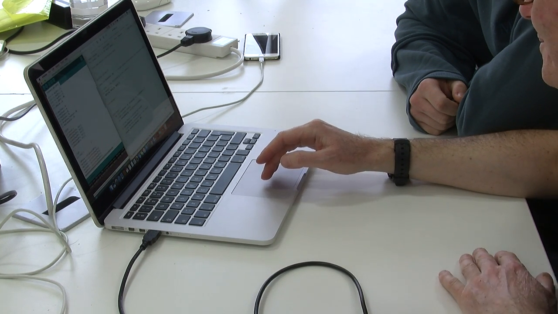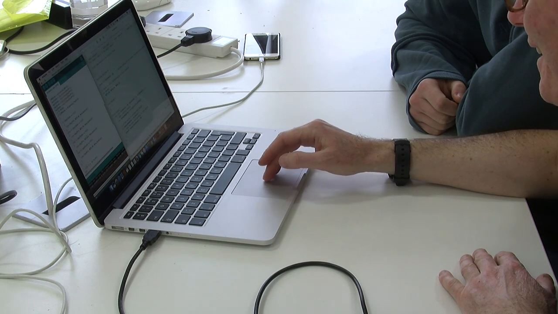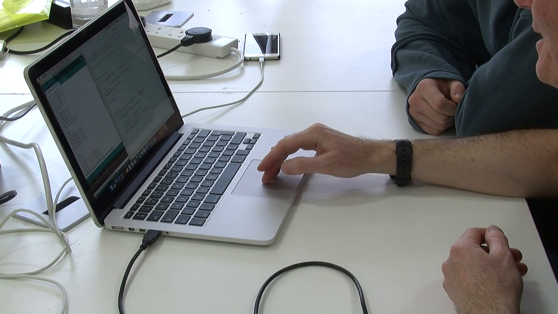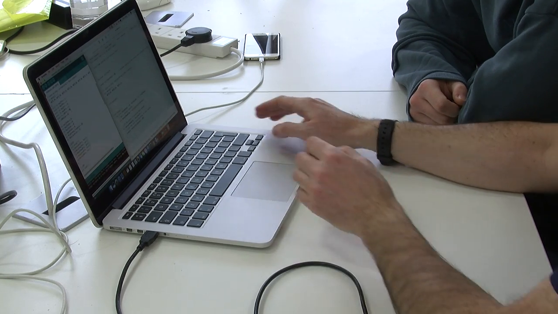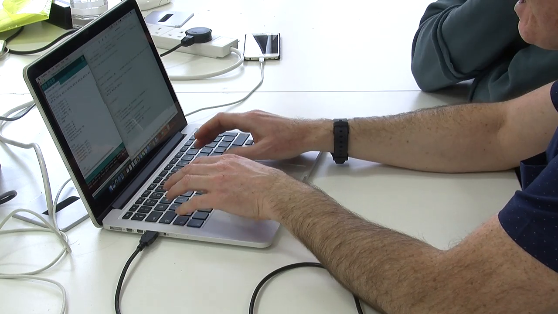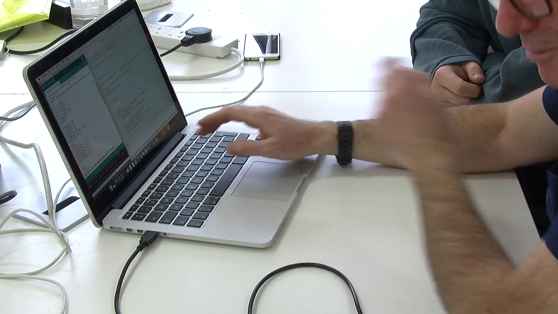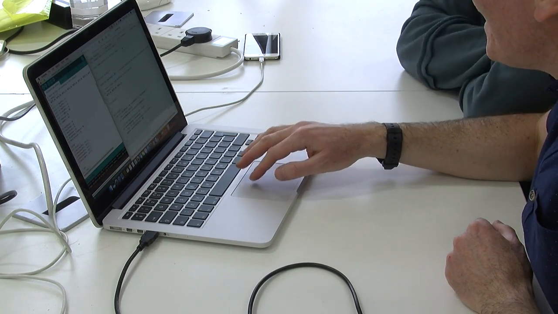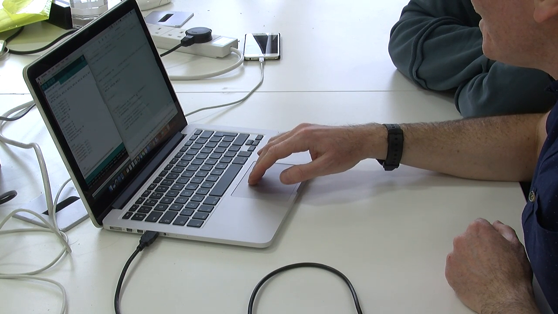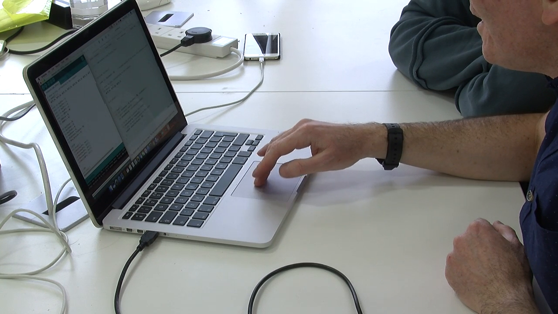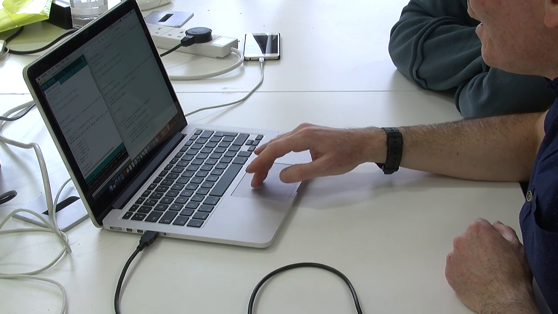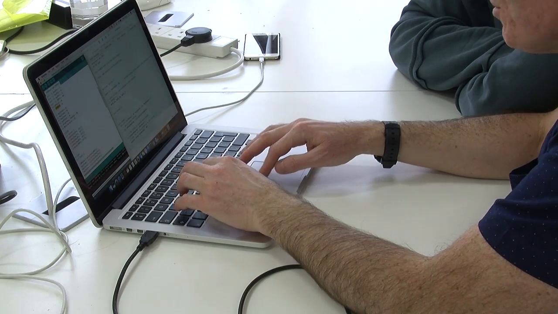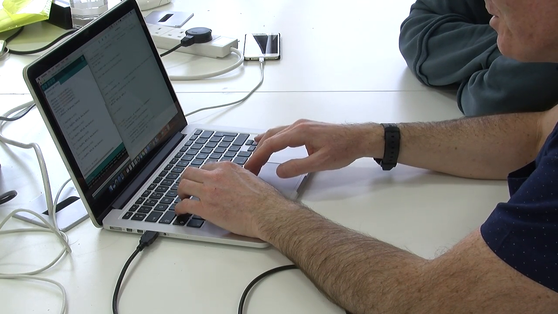The tone doesn't go to the keyboard, it goes to the speaker. So we need to add the speaker pin here. We're going to call it speaker pin. And which pin are we connected to? 8, yeah? It's to the speaker that it goes, it's not going to any of the others. That's my mistake.